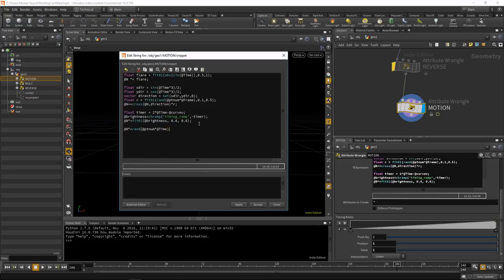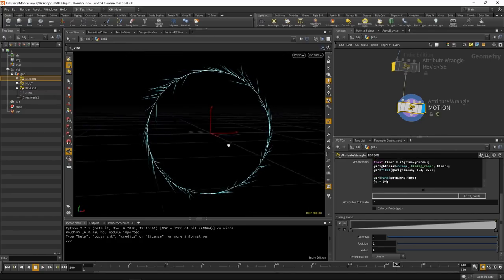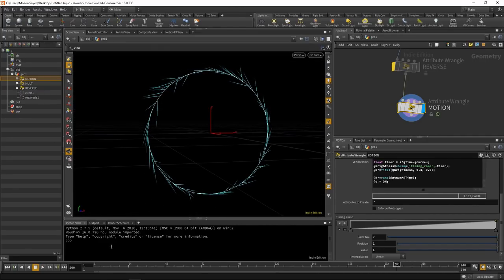Then we'll say @v for velocity, and this will be the final step. This is where we take our n attribute and cast it to our v attribute, which will be used in our pop network. So @v equals @n, and that will be all that we will be doing for our motion.